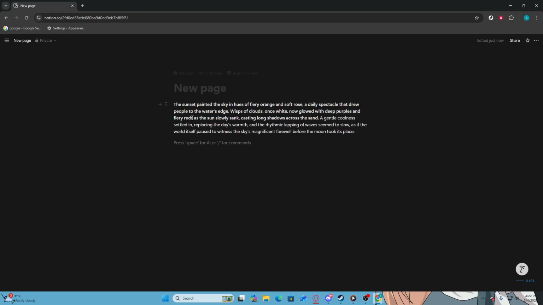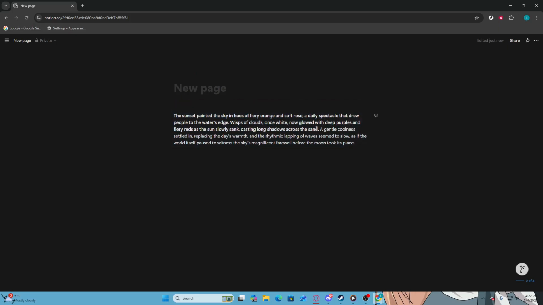Next, click on the blank space within your new page. This action will allow you to start typing or pasting text. After this, type in a sample paragraph that you would like to use for this demonstration. You can use any text, such as: this is a sample text for testing find and replace functionality.